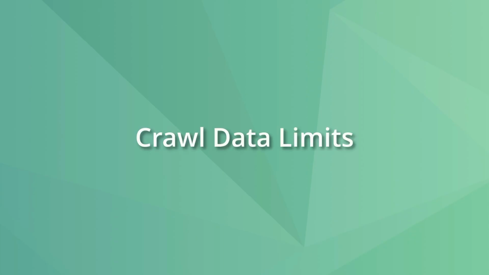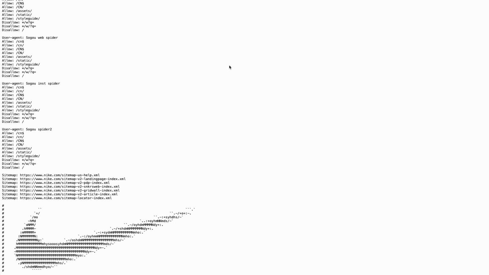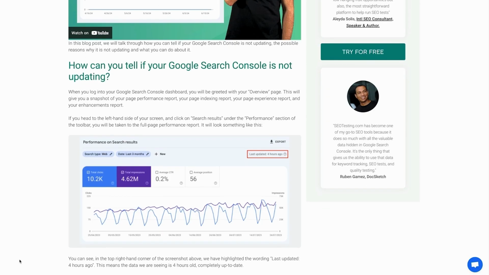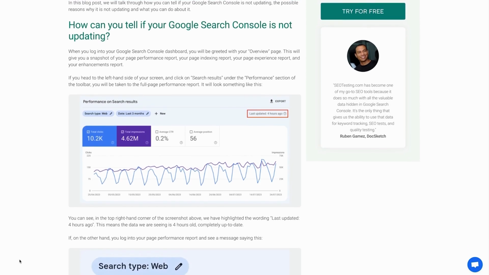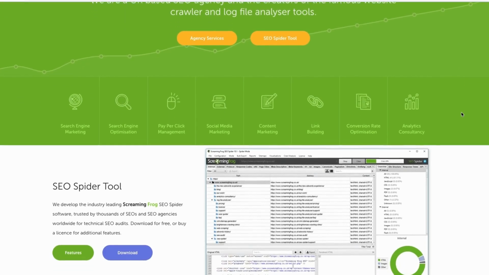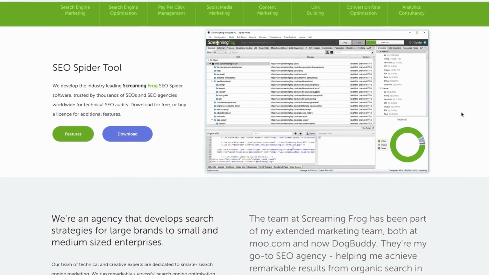Another limitation is that Google Search Console will provide some information on how Google crawls your website. But this data is not 100% accurate. Firstly, Google does not crawl every page on a site. They have to follow the rules set on the robots.txt file. Any page that Google is told not to crawl should not appear in the crawl results. It is also worth noting that Google's crawl data is usually delayed, meaning that any information you see on the Google Search Console dashboard is usually 2 or 3 days old. To get around this, we'd recommend using a real-time website crawling tool such as Screaming Frog.